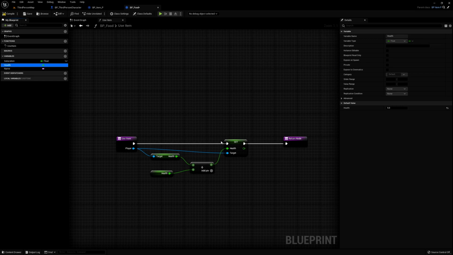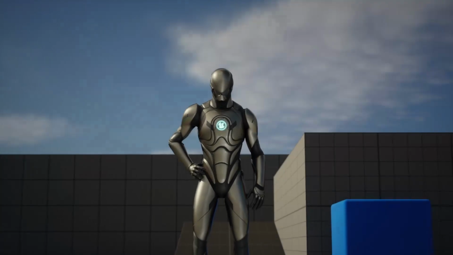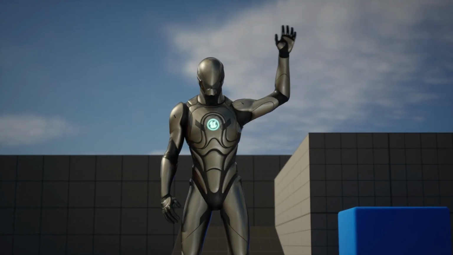So we'll go into a little bit more depth. Like I said, the next series I have is going to be an inventory control series that we're going to get into, and I think I'm going to go ahead and code it like this. I originally used the item struct function for the blueprints, but I think I'm going to go ahead and refactor it. I'm going to change it to use this system. This is the system I used when I originally designed it in C++, and I really kind of liked it there. Getting object references in C++ is a little bit easier than it is in blueprints, and if we end up doing some C++ tutorials, then I'll show you that.